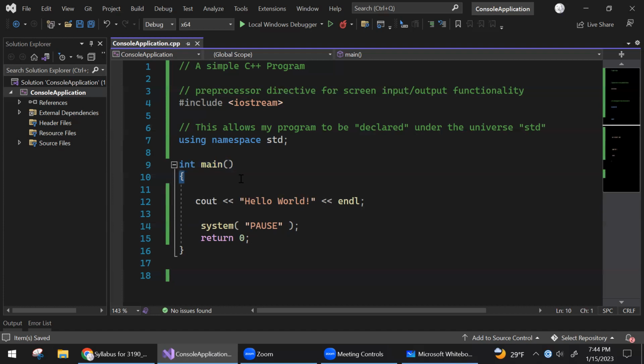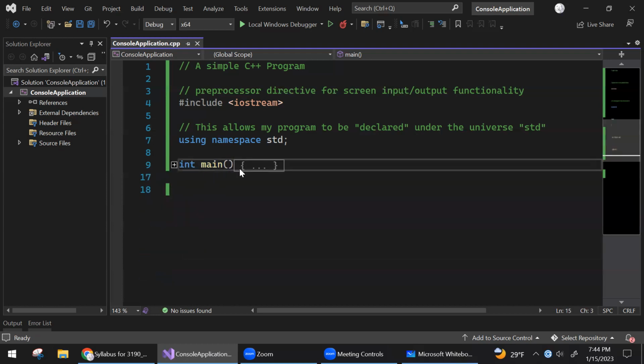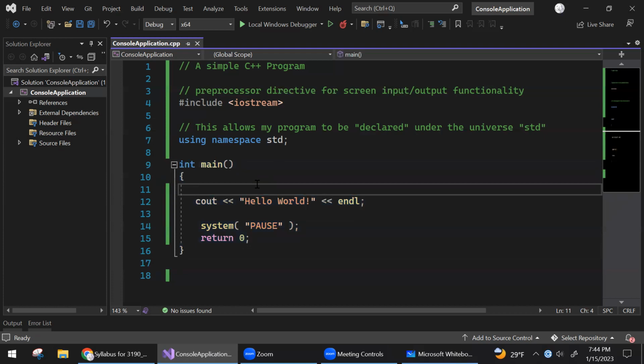Then we go to line 10. Line 10 in this case contains a single character. That's called the left brace or an opening brace. So these are braces, and this is a left brace or an opening brace, and this is associated with the function. So these two are associated with the function. These two, you can see them here too. These two characters are the body of the function or any function.